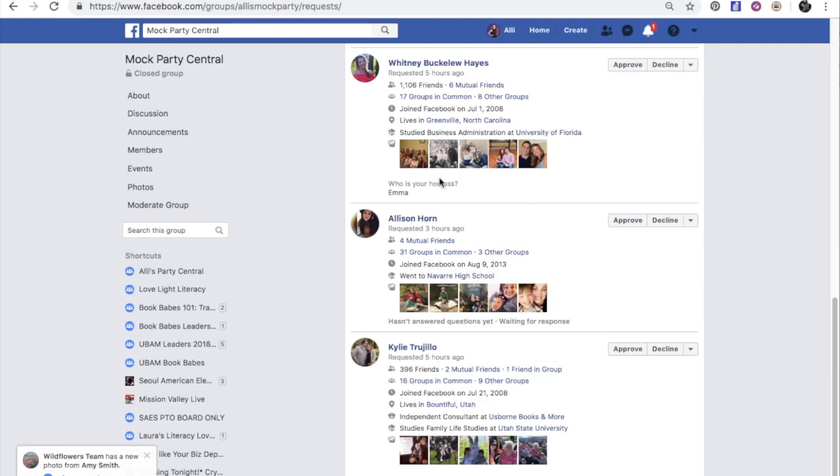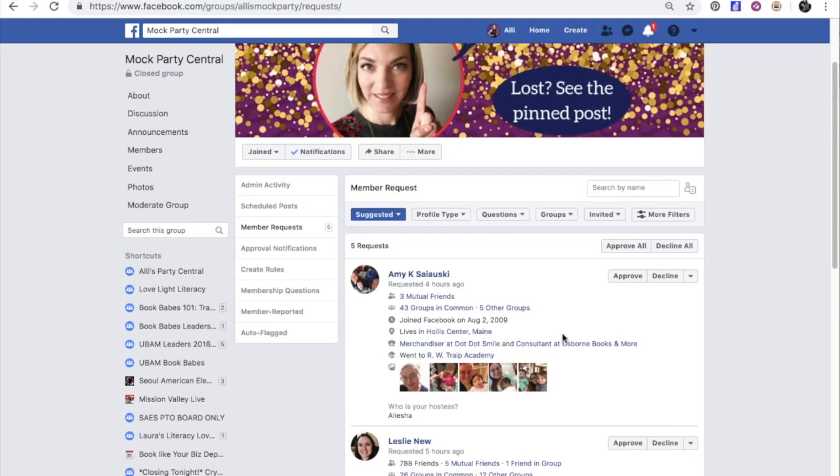So that's when I need to click here on mutual friends. I see that she's friends with Alicia, and I can guess that she's going to go into Alicia's party. So hopefully you have some sort of checklist that you're using for each party. What you want to do is take careful notes.